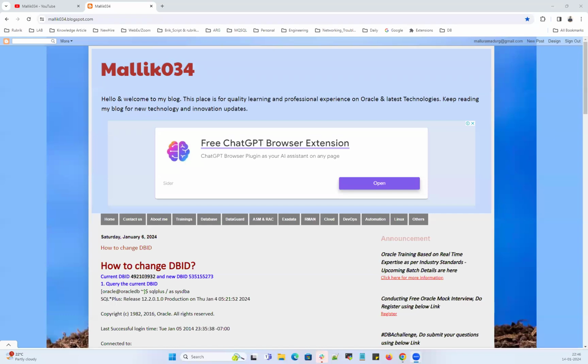If you are looking to start your career as an Oracle administrator, or if you are already working as an Oracle administrator and you want to enhance your skills, whether you are a newcomer to this DBA field or an already experienced person who wants to brush up your skills or knowledge, here is the right opportunity. I'm starting this new DBA batch on 18th Jan 2024. That'll be Thursday. And we are conducting a few demo classes. I request everyone to join.